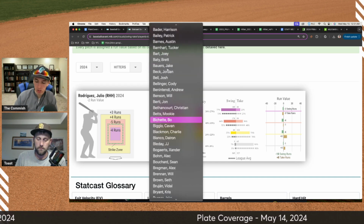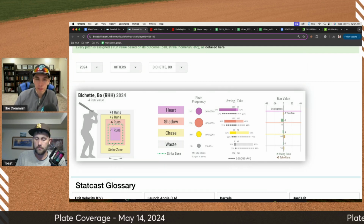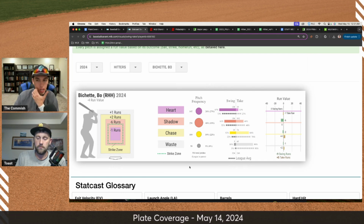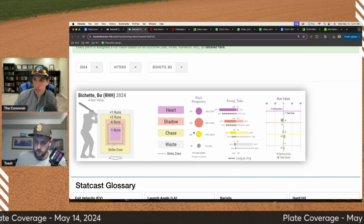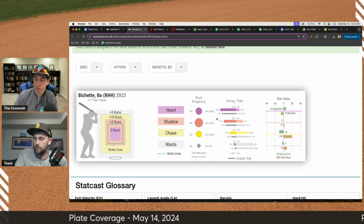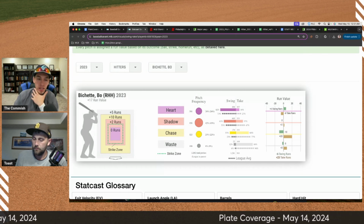My concern, and we've talked about this at length, so I'm not going to spend a million years on this, is that a guy like Bo Bichette swings at everything. And I know he's been hitting the baseball a little bit, in terms of the exit velos and whatnot, but he swings at a ton of pitches outside of the zone, a ton of pitches on the shadow of the strike zone. This is something he's done consistently throughout his career. You see he chased all these pitches outside of the heart of the plate way more often than the league average. And what ends up happening is Bichette doesn't walk a whole lot. He doesn't see a whole lot of pitches. He's a guy who just swings and swings and swings.